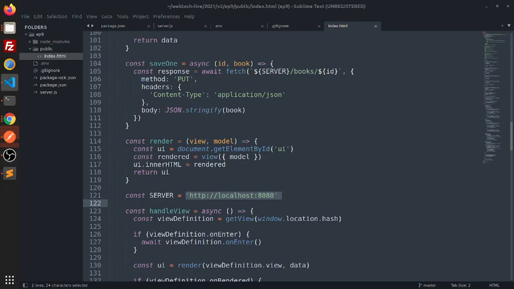Let me just find this and reconstruct the server URL from that by combining the protocol, the server, and the port, which are going to be different. Let me just find it.